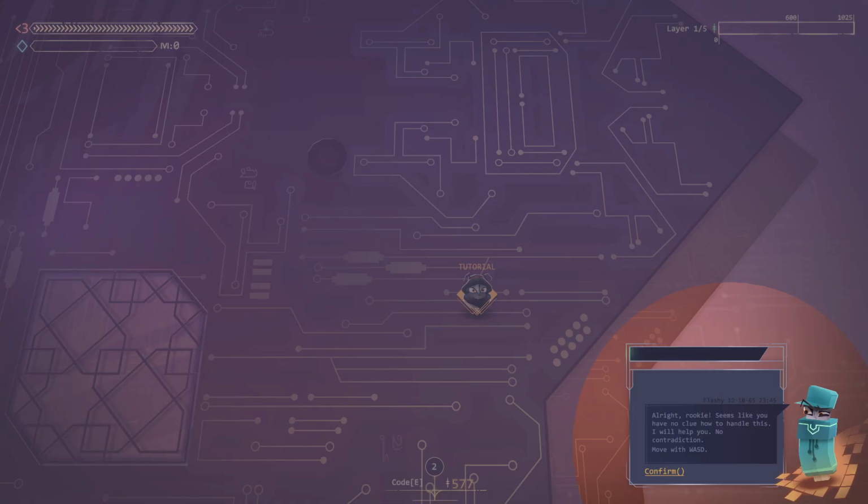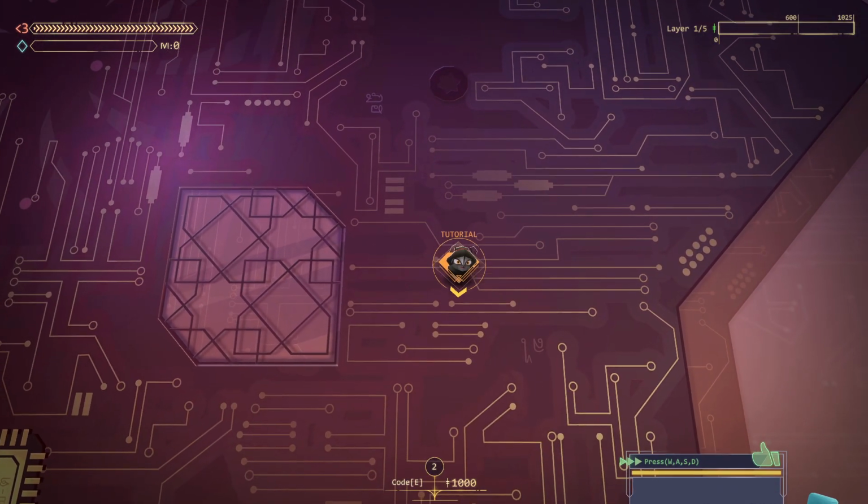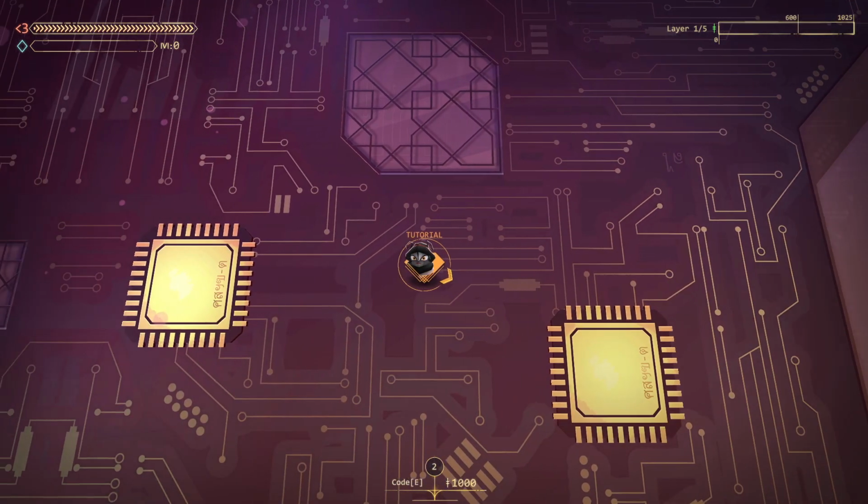All right, rookie. Seems like you have no clue how to handle this. I will help you. No contradiction. Move with WSD. Yep, got it. Okay, yep, got it. WSD, moving.